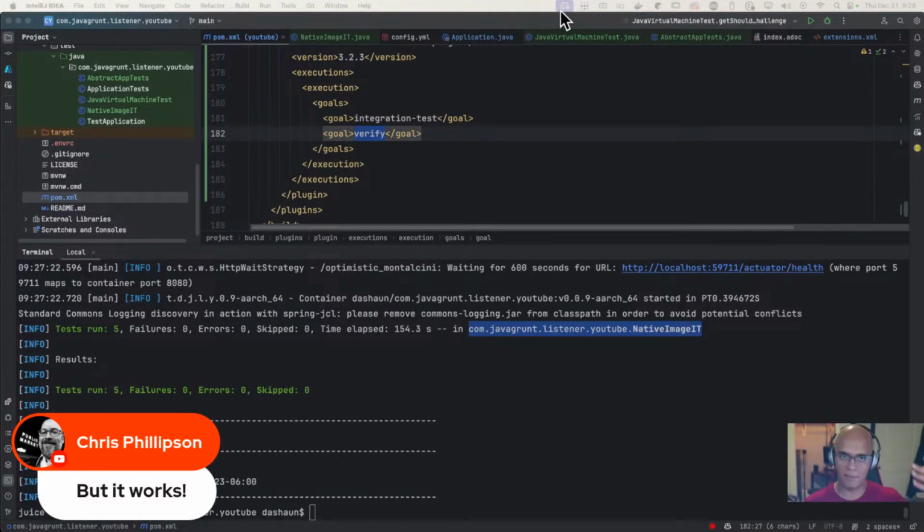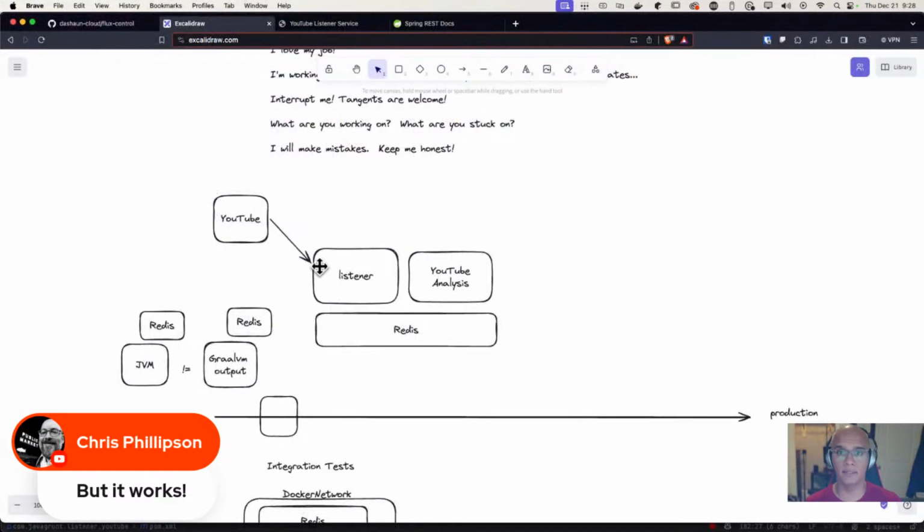I want to pull up that meme. Your code is the worst, slowest piece of junk that I've ever seen running in production, but it runs, right? So this is what I've done, Chris. I just verified that the output from my tests as a JVM image equals the output from my tests of this native image. I don't have this concern, right?